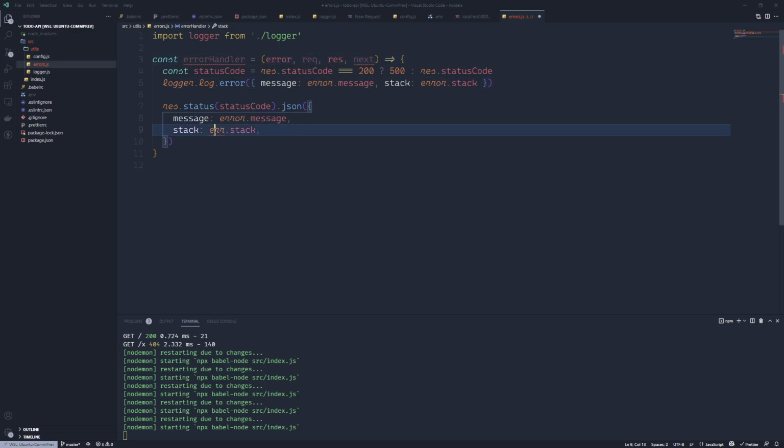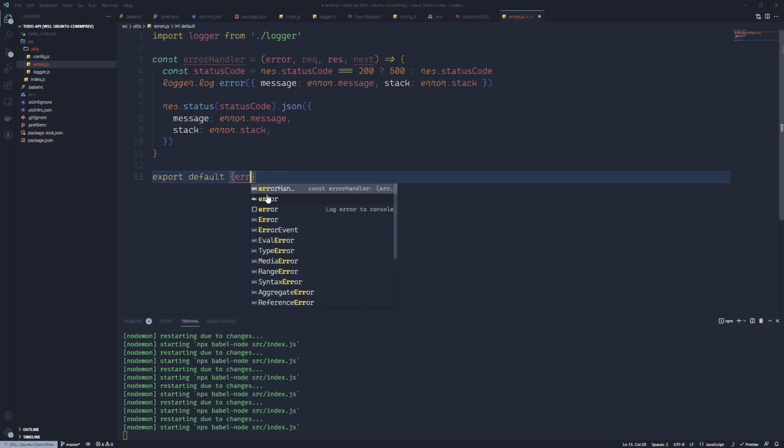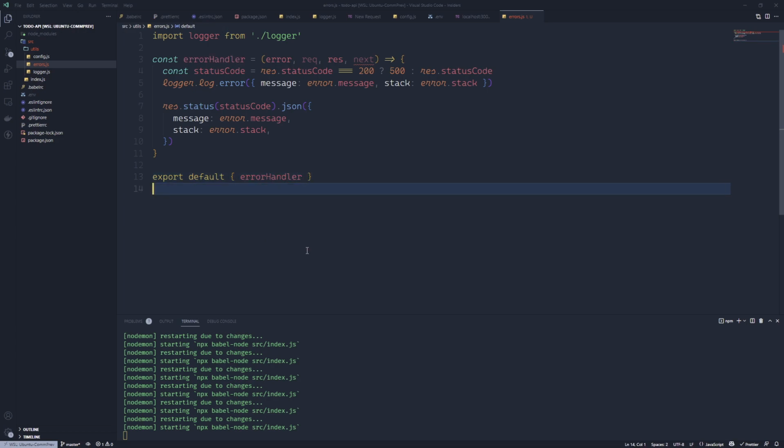Probably should be a little bit better. Let's do something like this. There you go. And I can do export default error handler, right? You can do something like that.